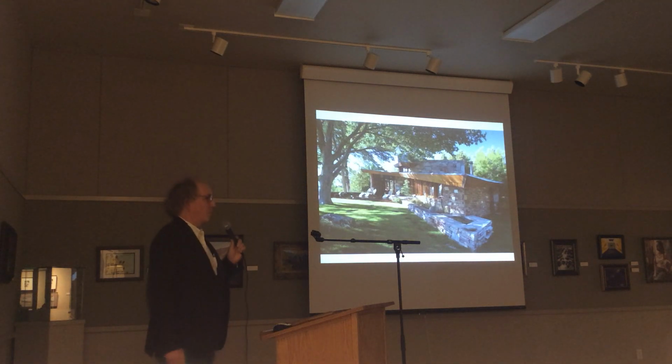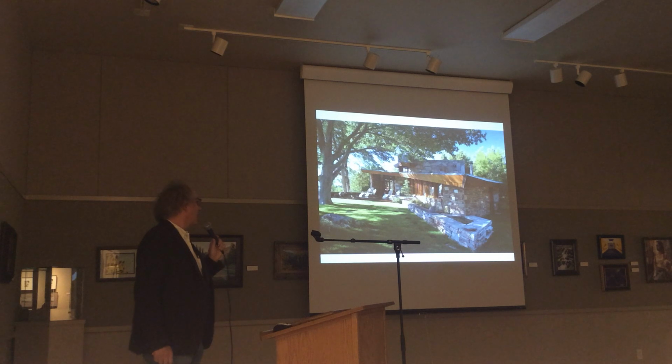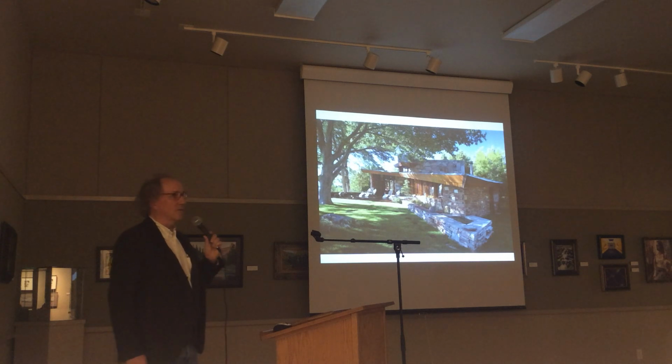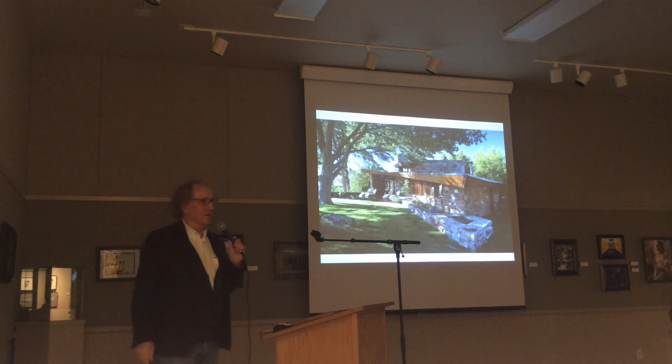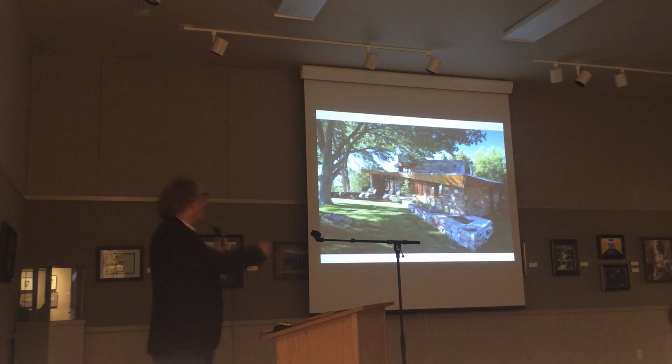So these are contemporary shots of what the studio looks like now. And these were done for my book, which was the second book, which was published in 2007. And here is where that awful tree stood. And this is where the carport was. And Lynn and I did a second restoration to enclose the carport while keeping the roof the same.